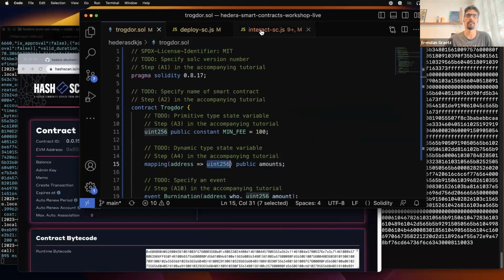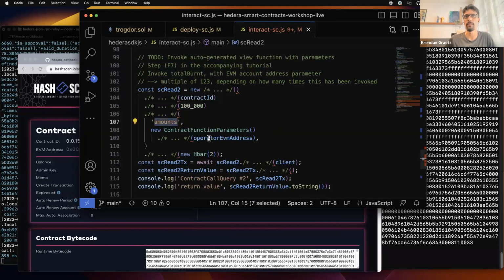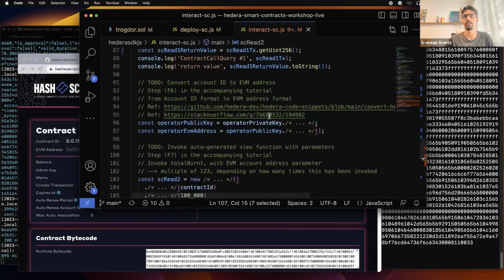That's what we're going to be querying next. But in order to do that, we need an address, and at this point we don't have the address of the account we want to use in this script. So let's do that. What we need to do is derive the public key from its private key, and then from its public key, we can obtain the EVM address.